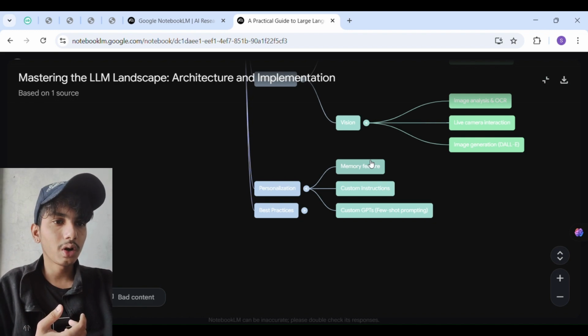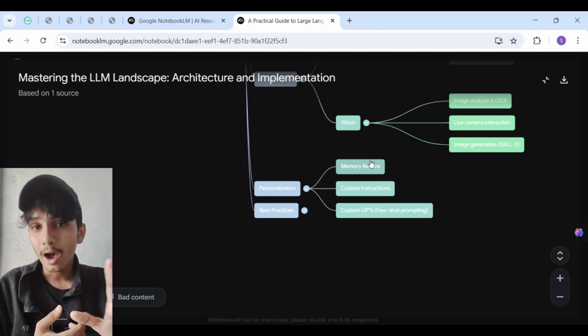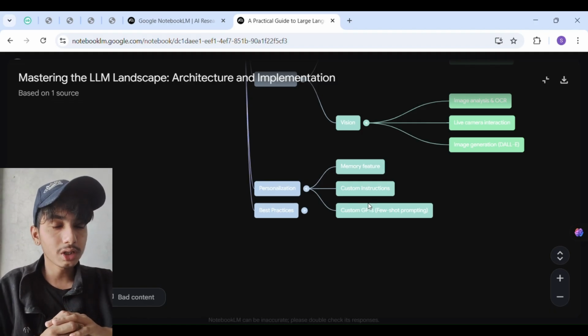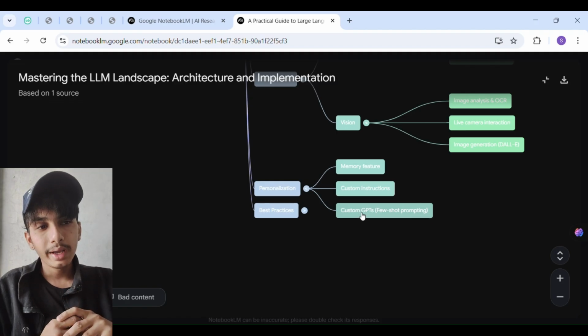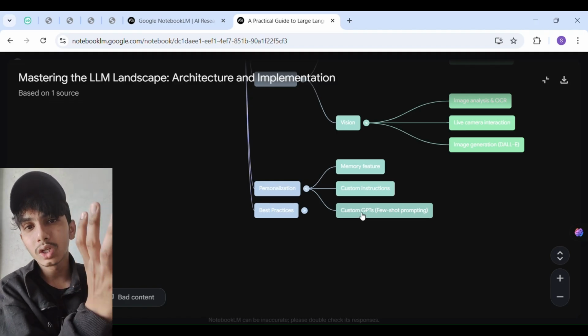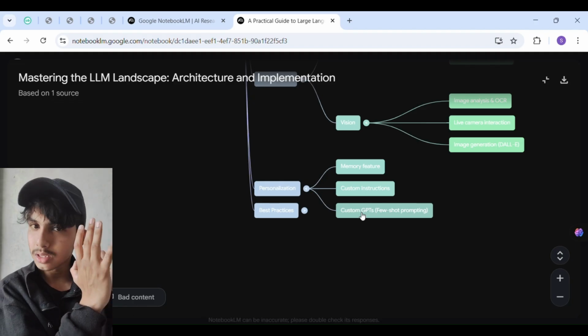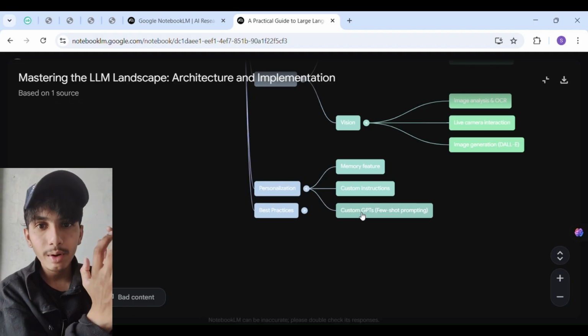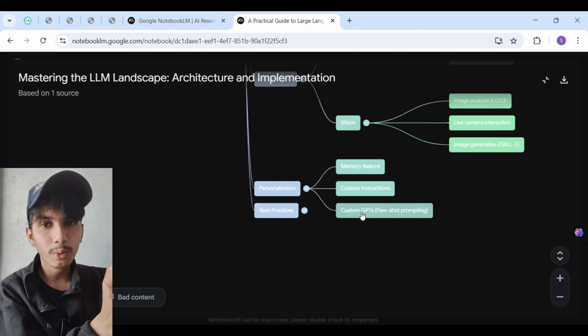Then custom instructions or custom GPTs with few-shot prompting. This is best, because you give the AI an instruction, this is how to behave, this is your personality, this is your role, and then the AI will behave like that. But when you don't put in any role, the AI will behave randomly.